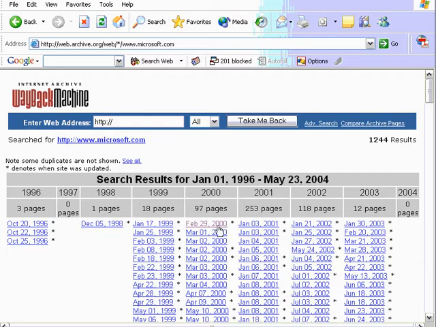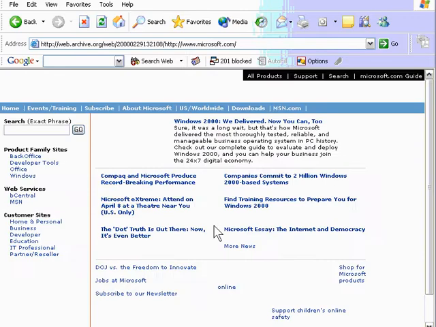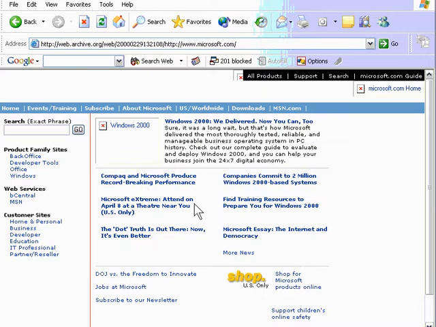And here you go. You see this goes all the way back to 1996. So let's take a look at one of the older ones here. What this has done is this particular site has gathered different information and just stored copies of it. Now, it doesn't mean that all the links on these are going to be any good. For instance, you see that the one graphic up at the top is not being displayed, but it's showing you a representation of what it looked like at that point in time.